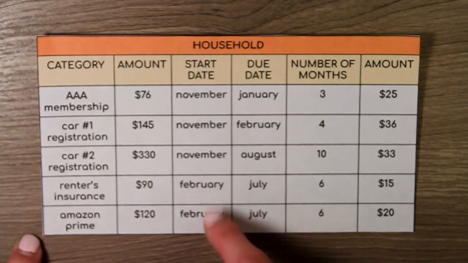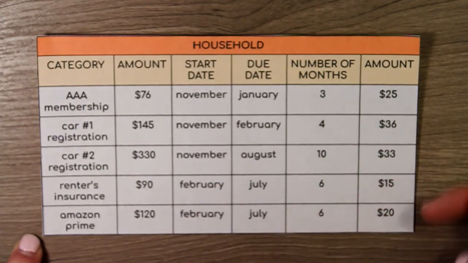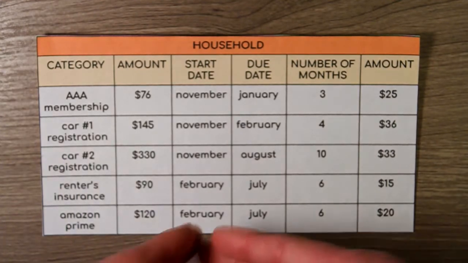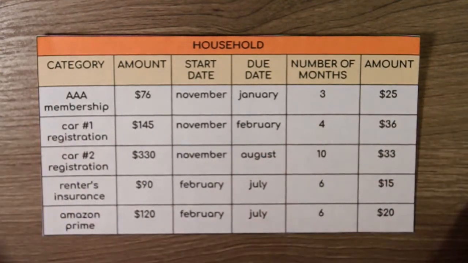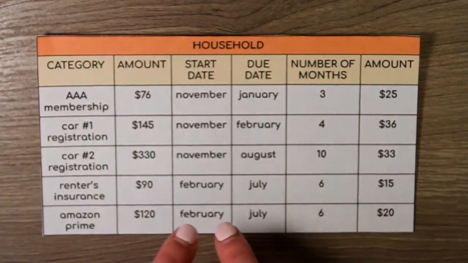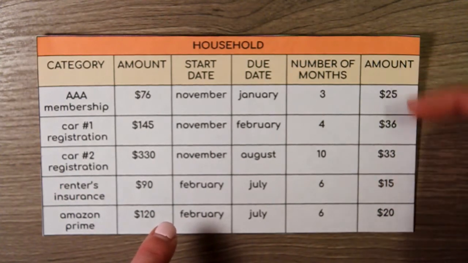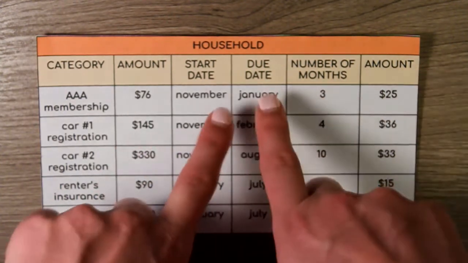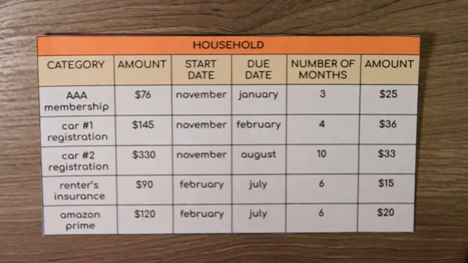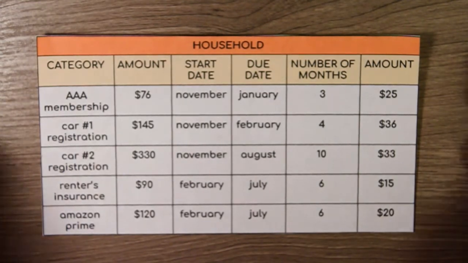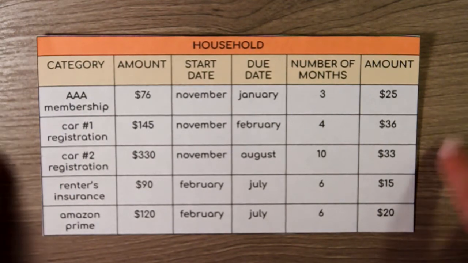We won't start those things again until February because $15 and $20 a month is something that's very reasonable for us to do. We don't feel like we have to break it apart all the way from July to July and split it into 12 months. Some people do it that way, and that's fine if that works for you. But for us, we know that as long as we start by this day, these prices are small enough that we'll be able to save up all of that money by the time it is due. So that's what we use for our household. We do things that come out once a year, not once a month, and then we just keep track of those envelopes.